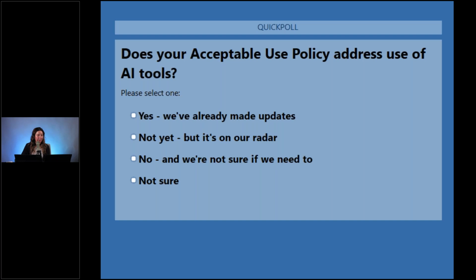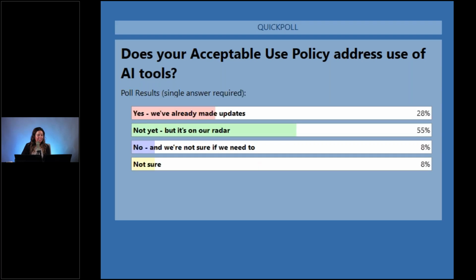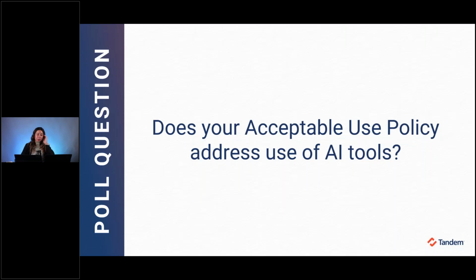Okay, I think we can go ahead and close the poll and share those results. So we have 55% at not yet, but it's on our radar, and 28% saying yes, we've already made updates, 8% at no, and we're not sure if we need to, and 8% not sure. And again, I would encourage that at some point someone's using AI. And so I would just take a look at that, at least take that into consideration if it's not already a part of your acceptable use policy.